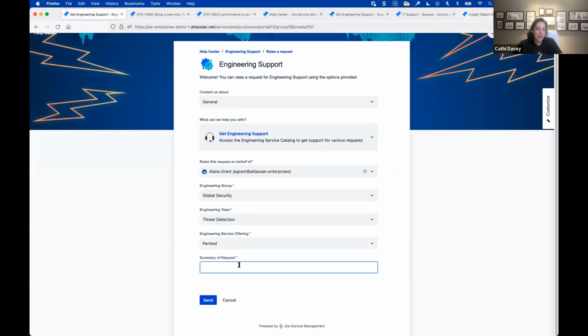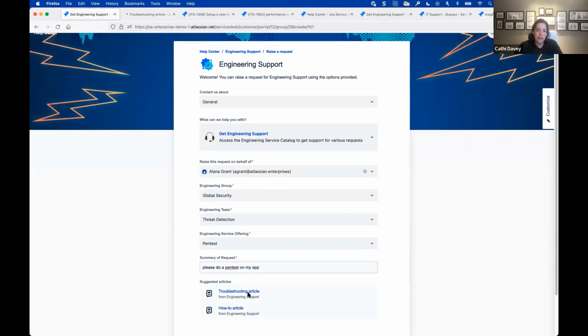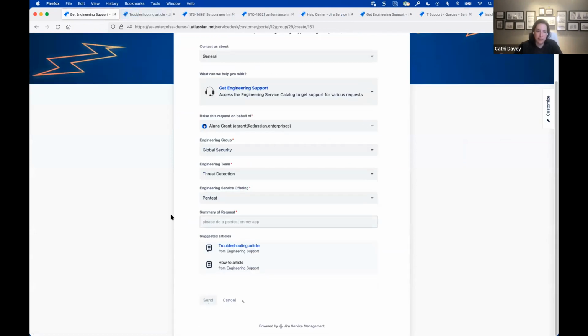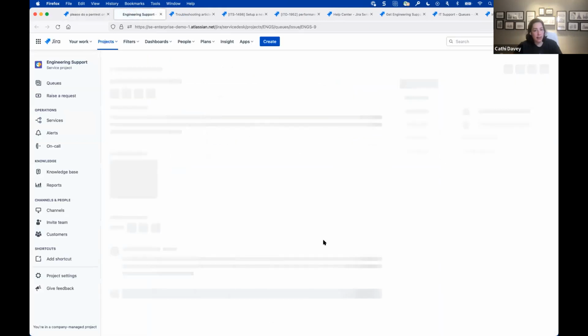Okay. So that means when you start to submit that, go ahead and submit that. So now I've got this engineering intake ticket.